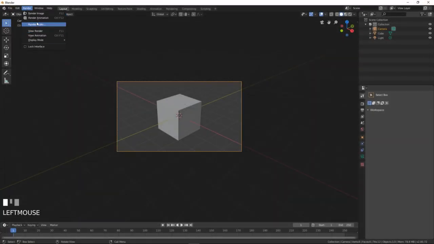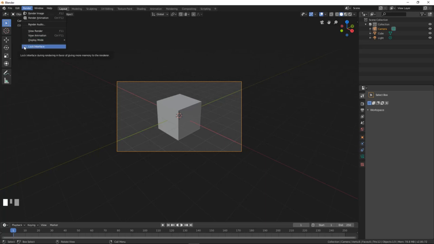It's possible to render an animation when you have set up an animation, but we will see this in the last chapters. You have the possibility to render audio. If you have some audio in your scene, you can view render, view animation if you want to.